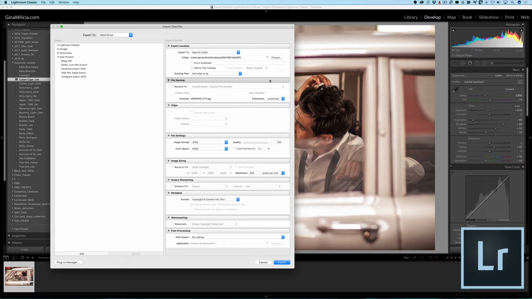So I recommend that you keep the naming the same, but if you need to, you've got an option to rename the files, and so you can click there, and then Lightroom gives you all these different options. If you're going to name at this point, what I would recommend is that you add a custom name, but keep the original file number. So you'll have all the original camera numbers from the raw files, and you might want to name the front of it with the specific job name if you're going to rename it, and then there's some kind of consistency there. So you can click on that if you need to. The video obviously doesn't need to be touched.